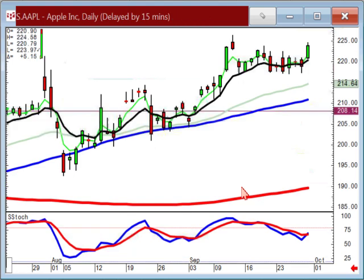Apple had the strongest move today because somebody upgraded it. Now remember, you've got to be a little bit more cautious on an upgrade, because an upgrade usually means just a temporary change of supply and demand. So if you're buying this one on strength tomorrow, be a little bit more cautious that once the buying strength of that upgrade dissipates, you've got to see what the rest of the market is going to do with that price move from there. That was Apple.